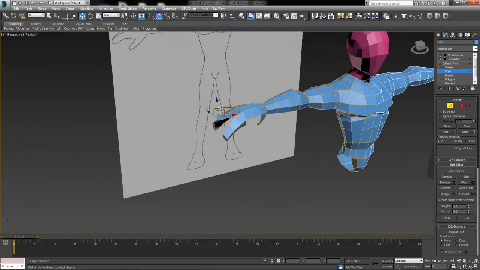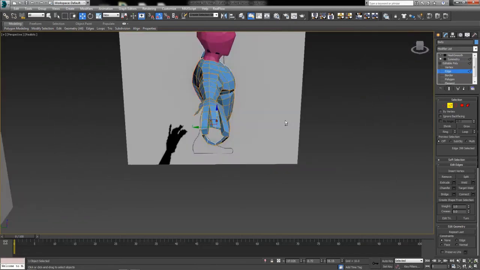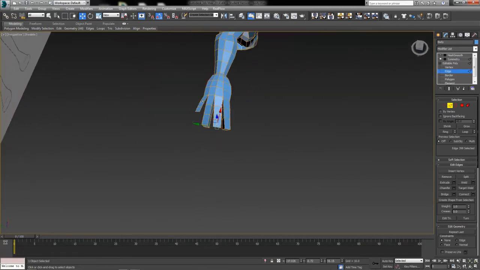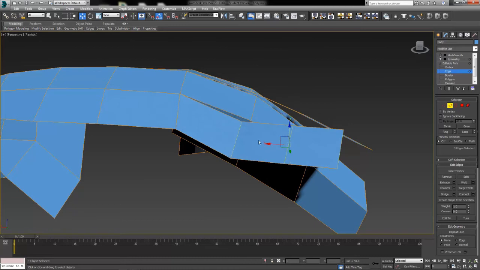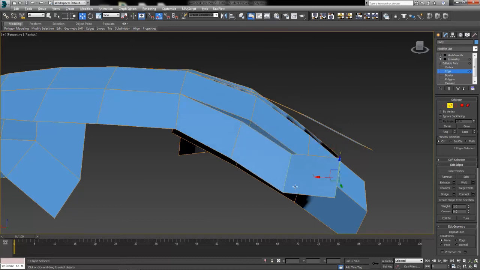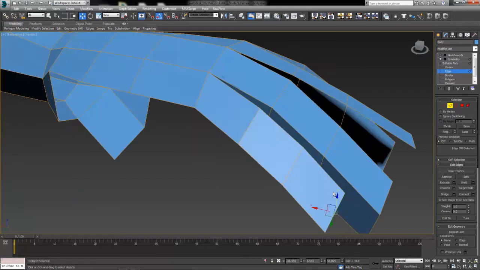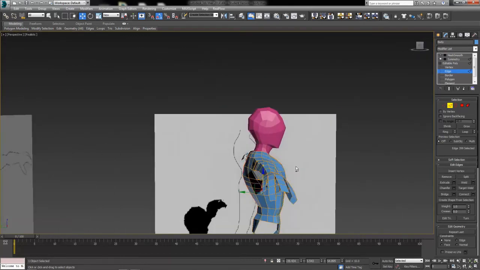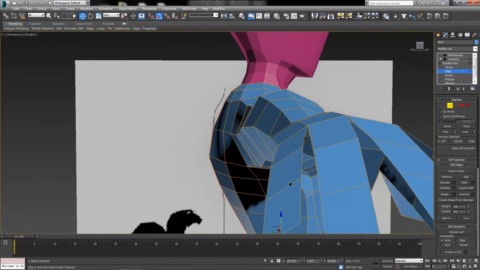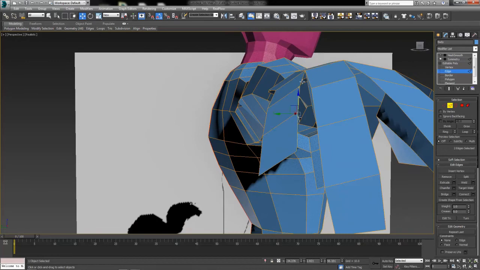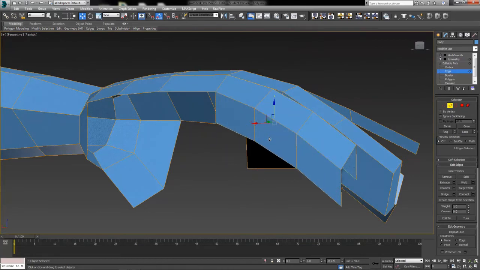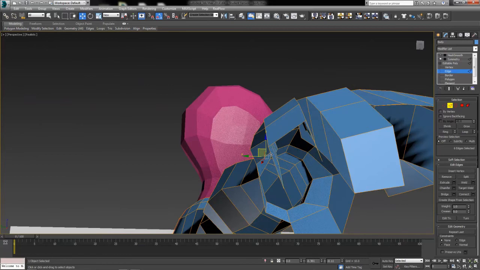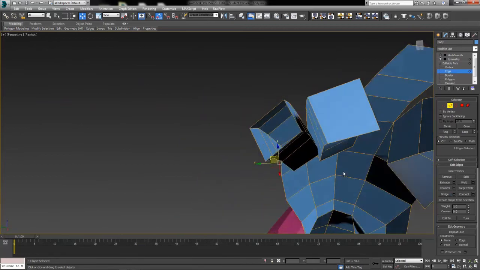The hands always take me the longest whenever I'm doing a body, but they're still going pretty quick. And good. And out. And bridge on over.